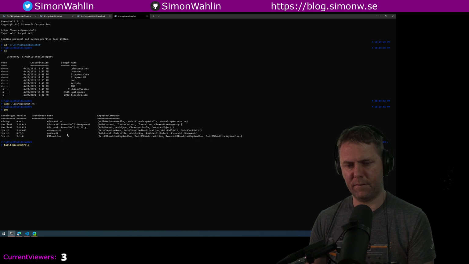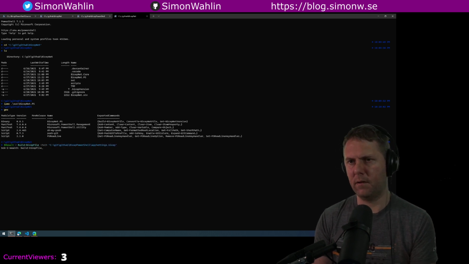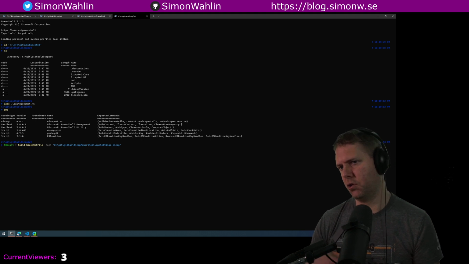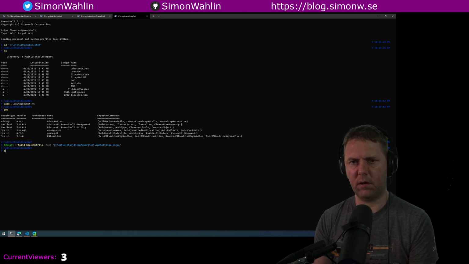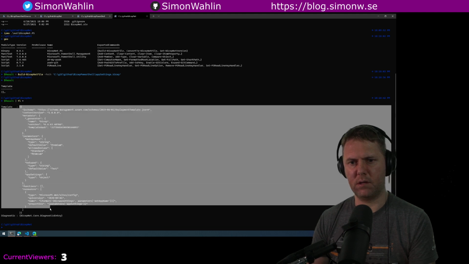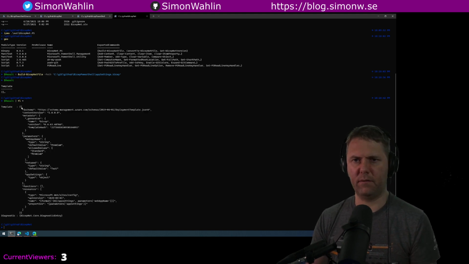And I should be able to build bicep file, bicep net file. There we go. So I can just give it a path and it should work. Awesome. So then I get the result, and that's actually an object. Let's format list, and you can see it has a template, which is the ARM template, and since that's an array, it will just put it in extra braces.